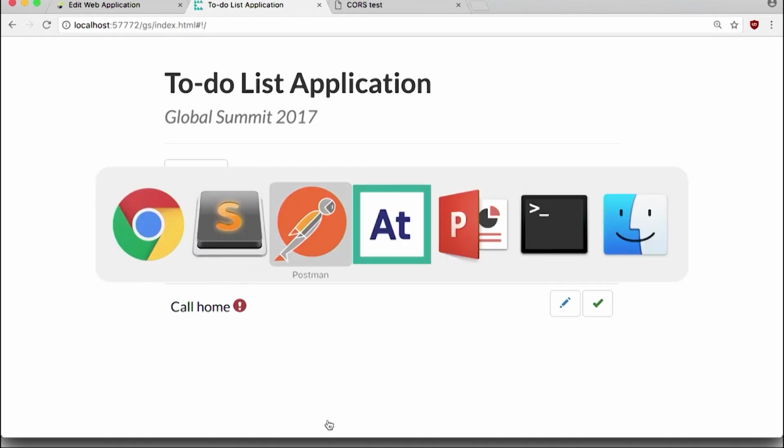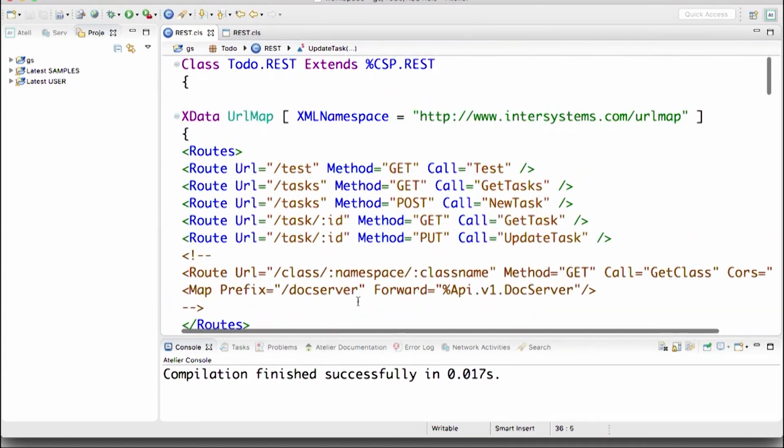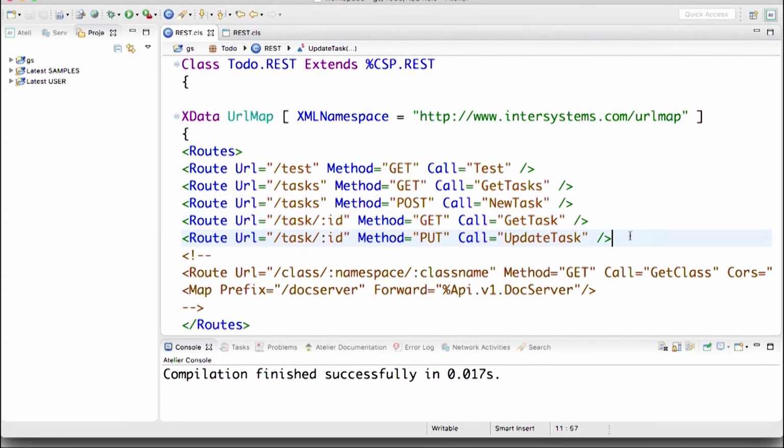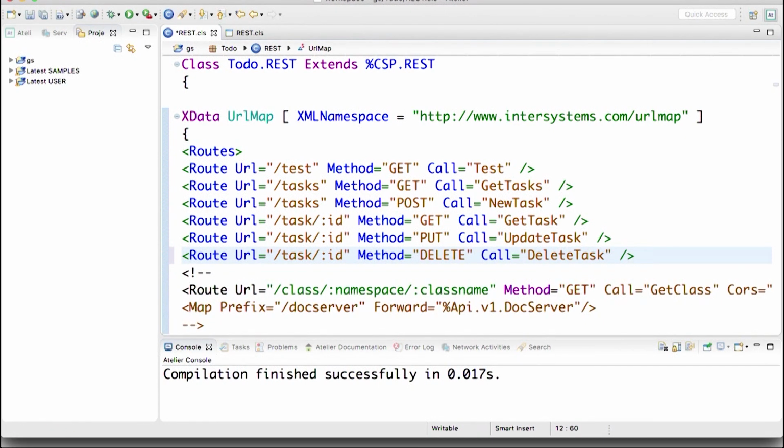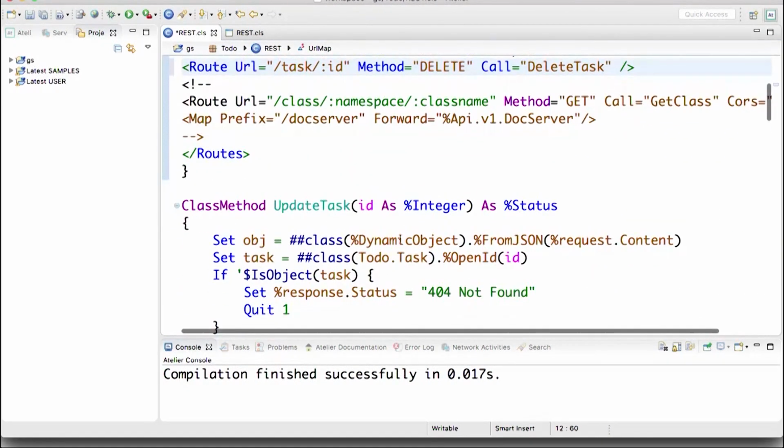Last step is to allow us to delete a task if it's no longer necessary. The URL is going to be the same again because we're referring to a specific task. That's going to be a delete. Call that delete task.